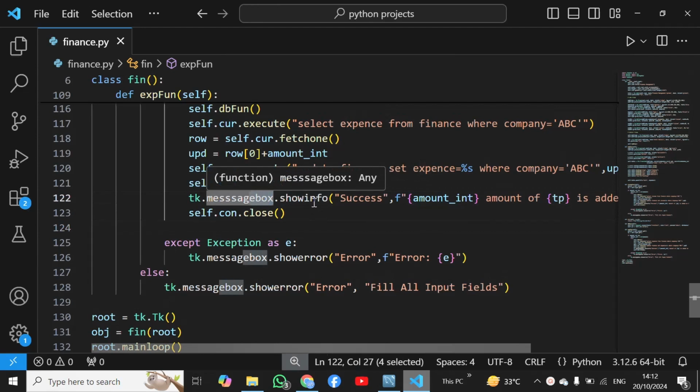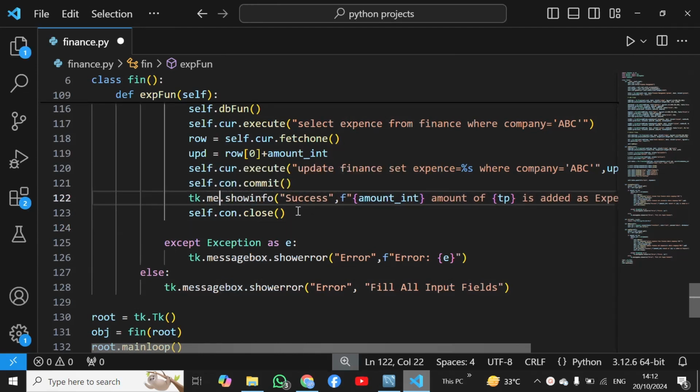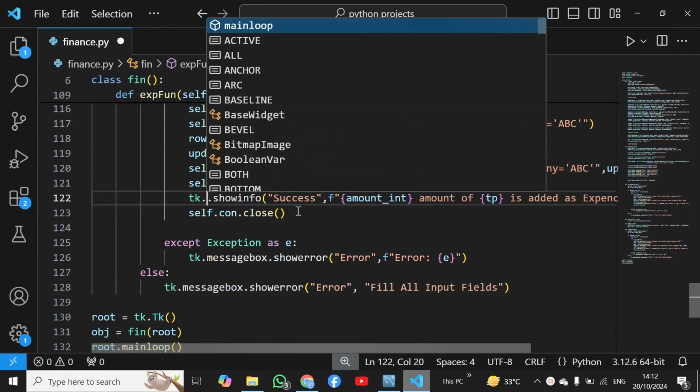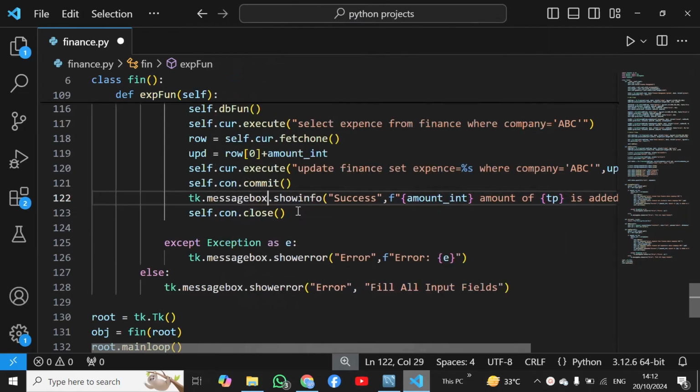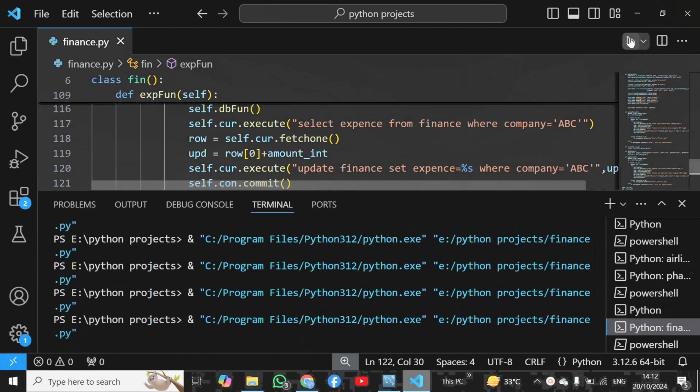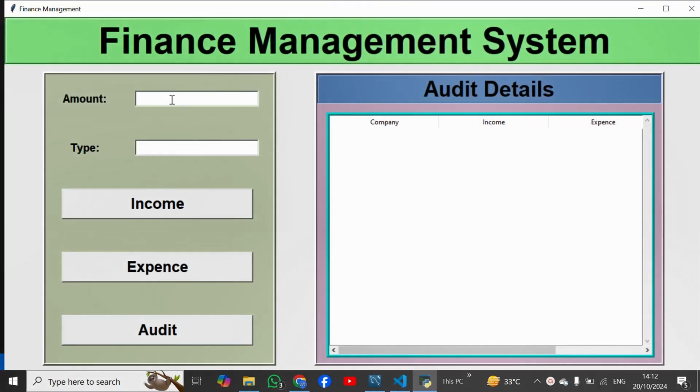So I will type it once again. tk.messagebox. Okay, I will try once again. So now I will execute it. Add amount 1,000. Type sell and expense.